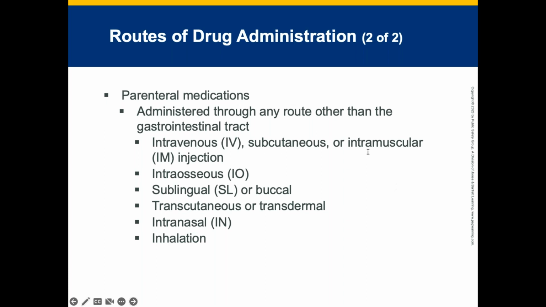So parenteral drugs are administered through any route other than the gastrointestinal tract, like intravenous, which is the fastest delivery but cannot be used for all medications. Medications need to enter the bloodstream immediately. Or intraosseous, which reaches the bloodstream through the bone marrow for patients who are unresponsive as a result of cardiac arrest or extreme shock. It is most commonly used for children who have difficult access for IV sites. Same thing for adults: 2 attempts, 90 seconds. If you can't get an IV, go for an IO.